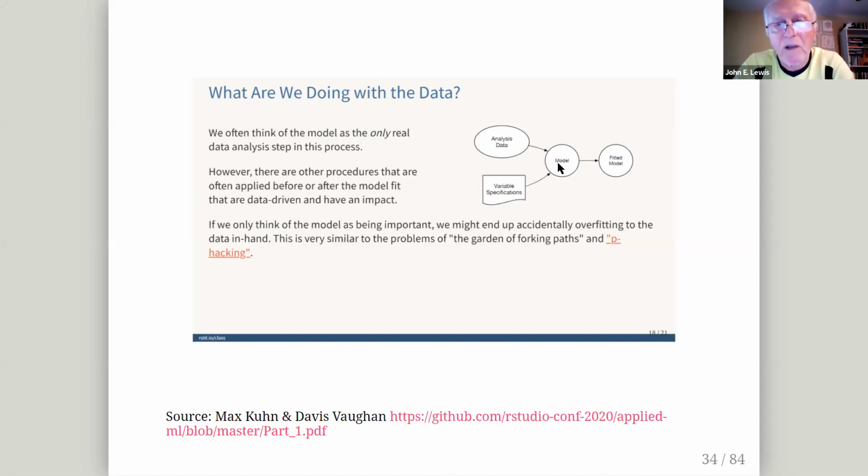The pre-processing and the post-processing of this data really have a substantial impact on the outcome. If we don't pay particular attention to the pre-processing and the post-processing of the data, we might actually end up overfitting the data, and really the model has no generalization properties at that particular point.